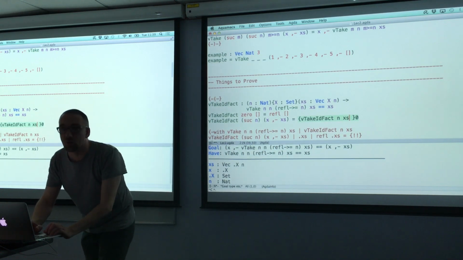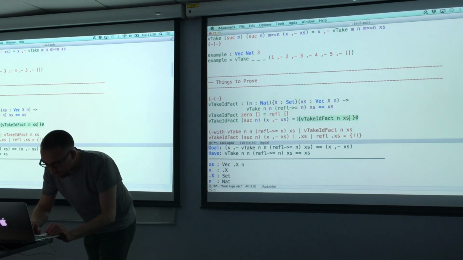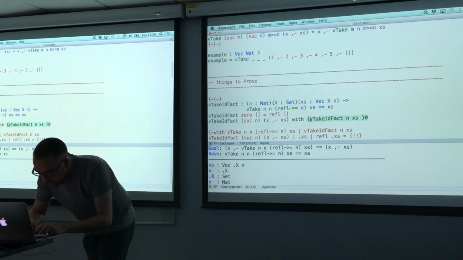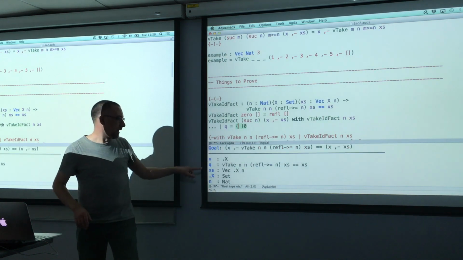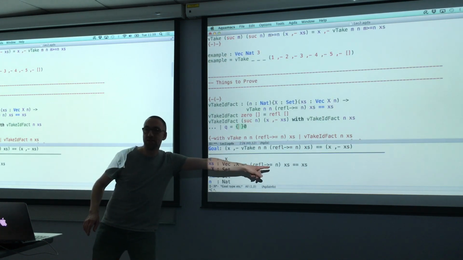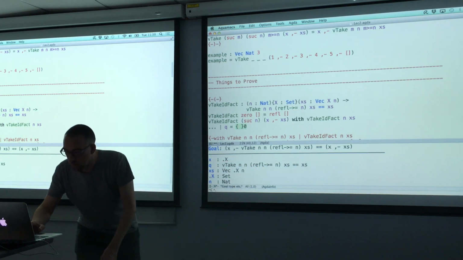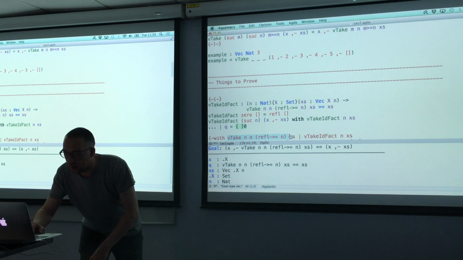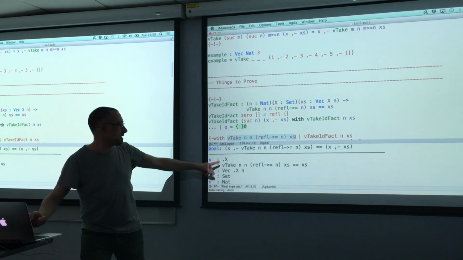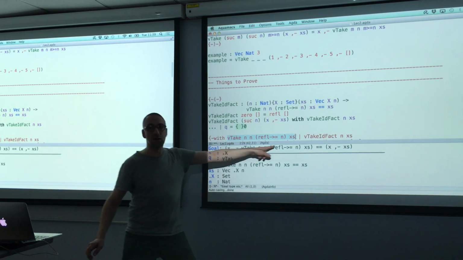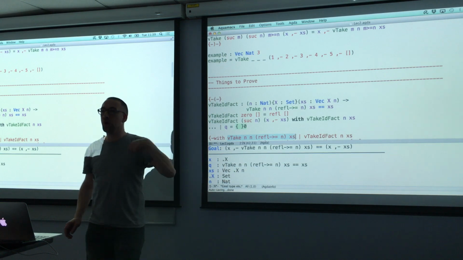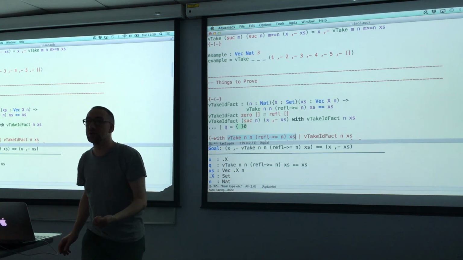So if we do that double with, well, if I do this with first, that'll just give me a proof. You can see I get my extra proof Q with that thing on the left-hand side. But now if I also with the left-hand side, you can see here, right, this lump that I've got highlighted, this recursive call to vtake, occurs in the type of Q and it occurs in the goal. So now when I use with on it, both of those get turned into a variable.